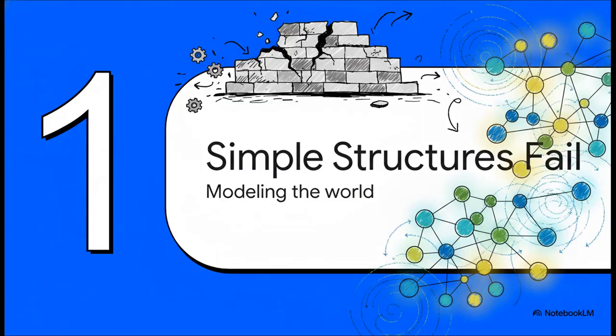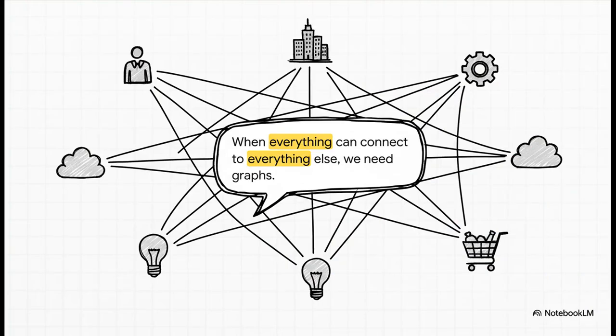And that brings us right to our first big idea. When the old models just completely break down, we need a totally new way of looking at things. We need a structure that isn't built for neat order, but one that's built for, well, for connection. And really, that's the punchline. When you're dealing with a system where pretty much anything can connect to anything else, that's when you need a graph. It's the perfect tool for the job. You could even say it's the native language of interconnectedness itself.